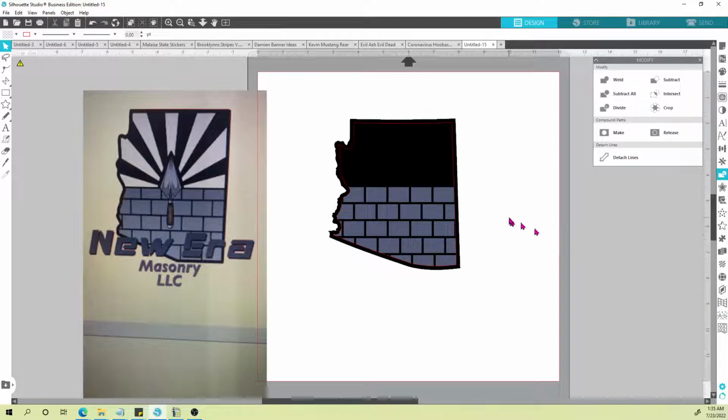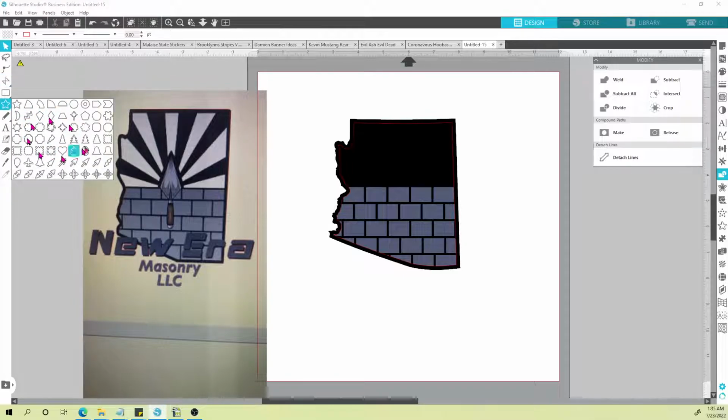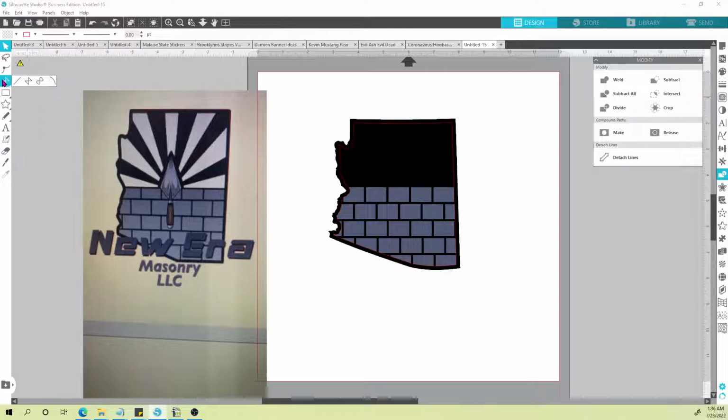Sometimes it's unavoidable, but I think for this one we can get by completely with the free version of the software. So I'm going to use the basic shape or drawing tools and avoid the paid version. So using this guy here, we've got a couple things we can do. We can just draw ourselves vaguely that shape, something like that. And we don't care what it looks like up here. It's all outside of the state. We're just going to cut into this space.